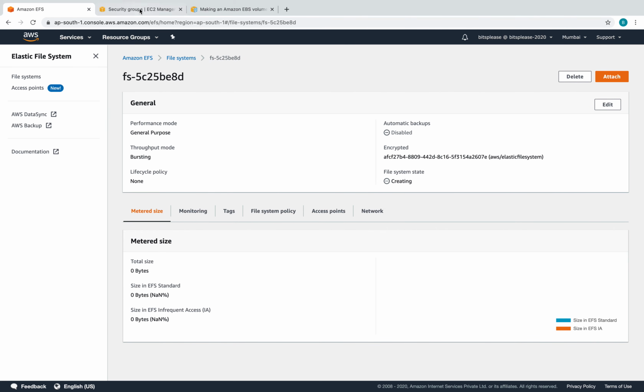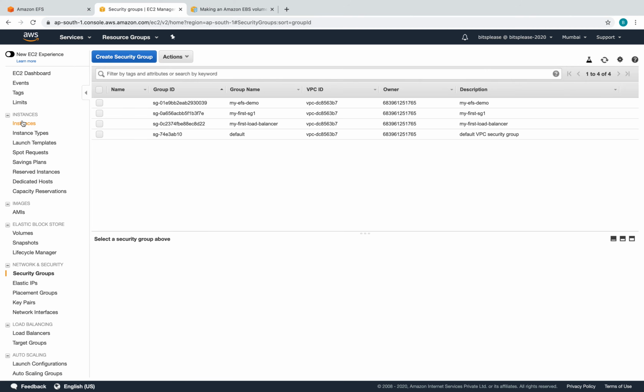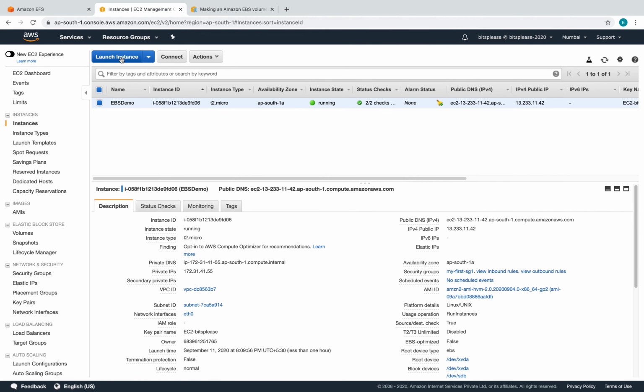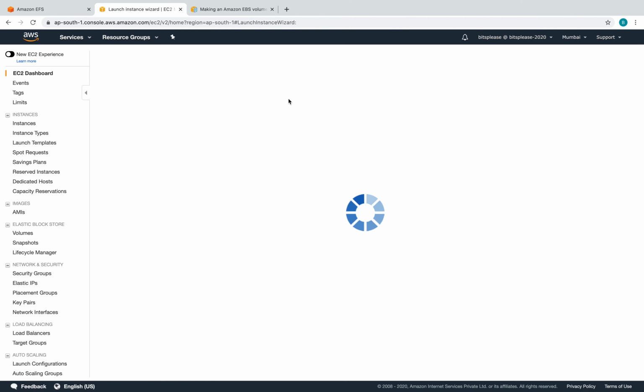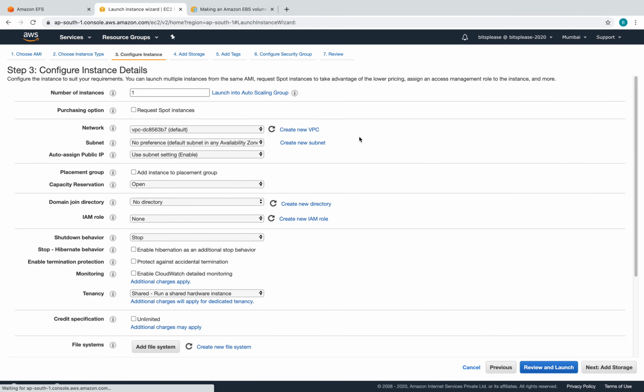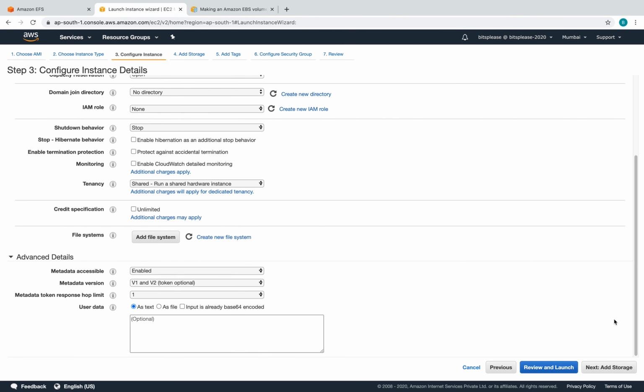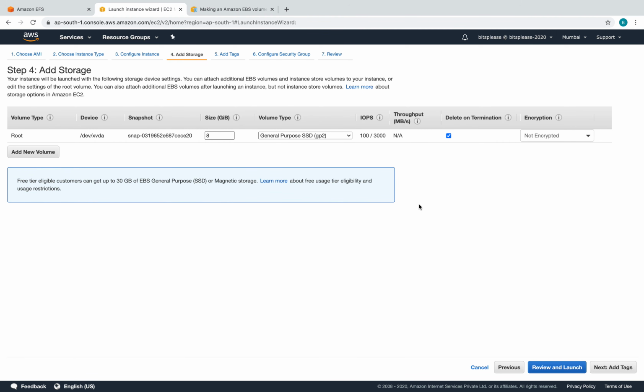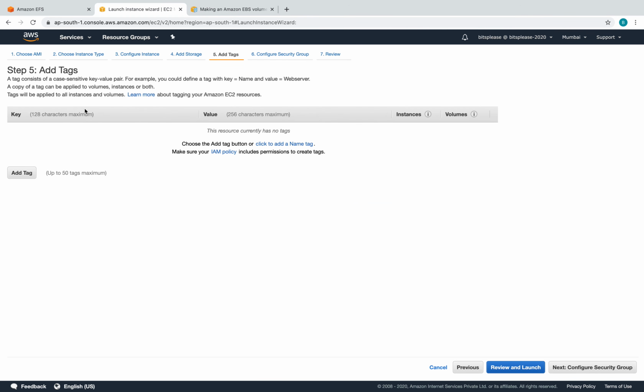But meantime, what we'll do is let's quickly jump onto my EC2 instances, and let's create 2 instances here. So I'm going to say launch instance and select. This is going to be the normal T2 micro. Right, and the first one, we are going to keep it in the default. We'll retain it wherever it's going to create. I'm happy with wherever it's going to create. That's fine. This is also good, right? I don't want any SSD, or I don't want any storage here. So I'm going to say add tags. Probably I'll add a tag.